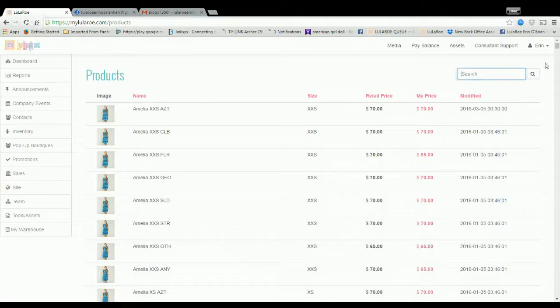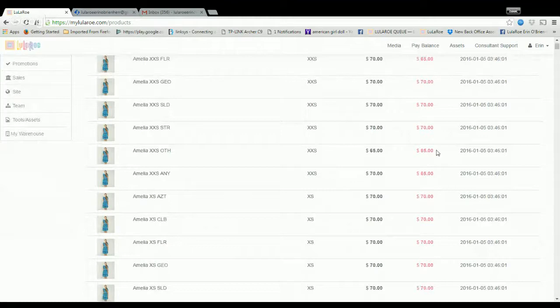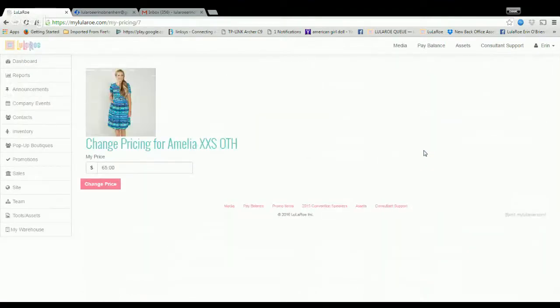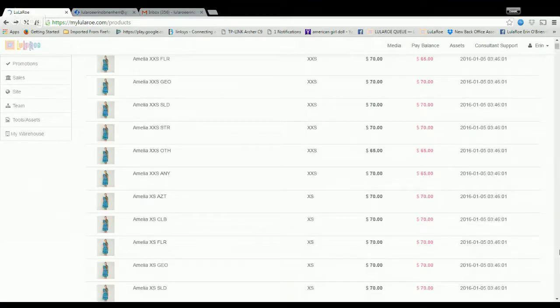The important thing to note with all of the product pricing, the number that matters, the number that you have to change is the OTH number. And you need to change it in every size in order for it to carry over into your Audrey app and on your sales when you are going to send out an invoice through Audrey on the computer. So you have to go through and change the pricing on this to $65 on all of the sizes under all of the designations OTH.